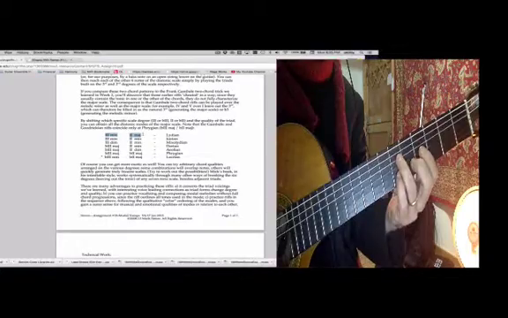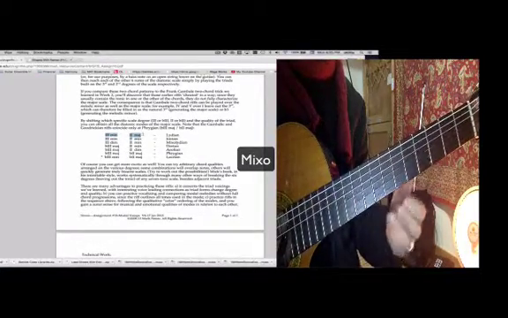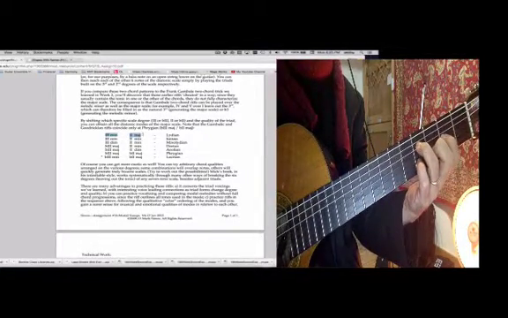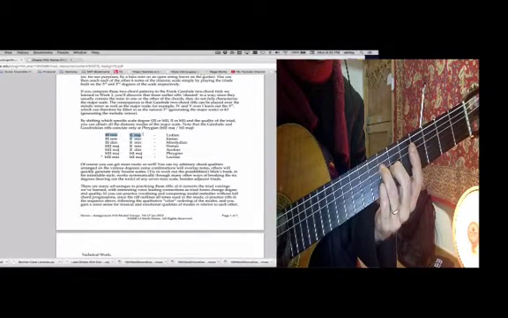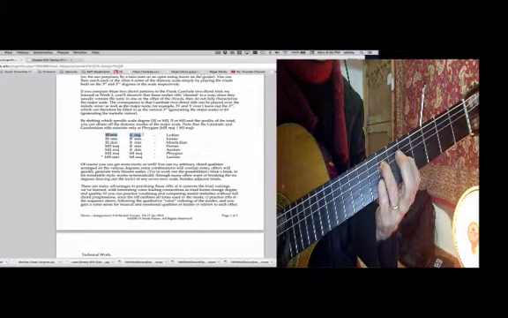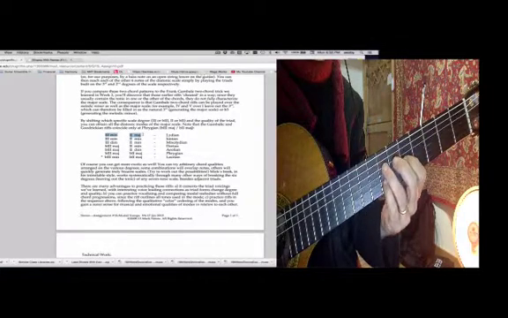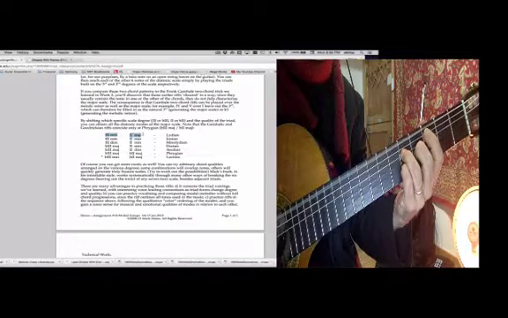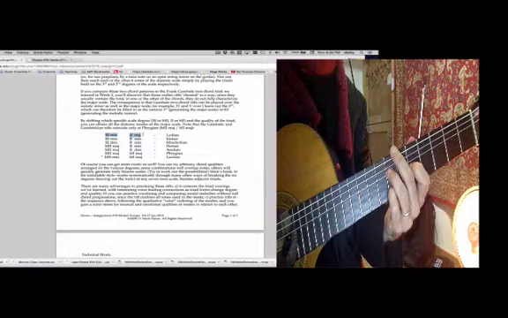Okay, here's my mixo. My mixo is 3 diminished and 2 minor. Well, first I find my 1 major, which again will be D. And then I go up to my 2 minor and my 3 diminished, which will be like a minor chord. Just got to find the 5th. It's right there. Lower it down. There's my diminished. So 2 minor and 3 diminished. Here we go. There's my mixo. That was my mixo 3-2 riff.